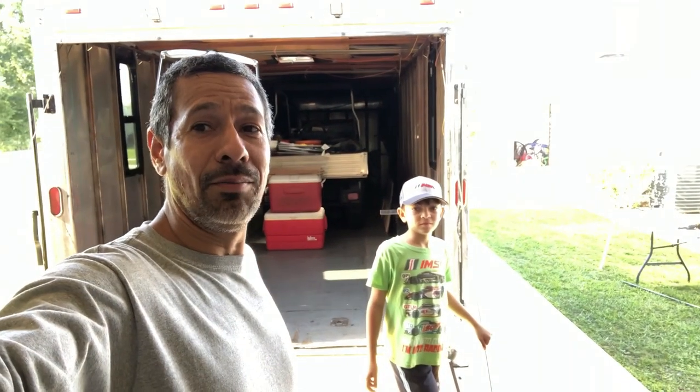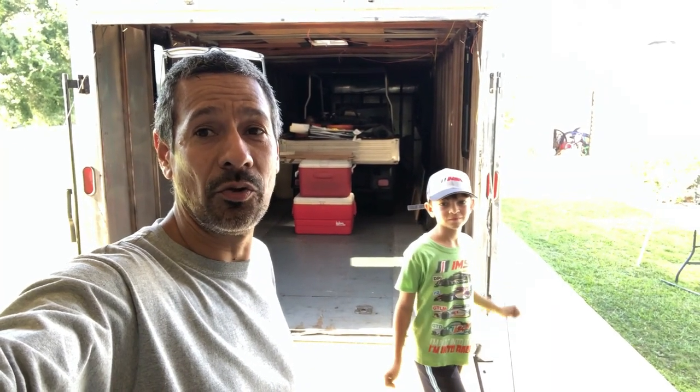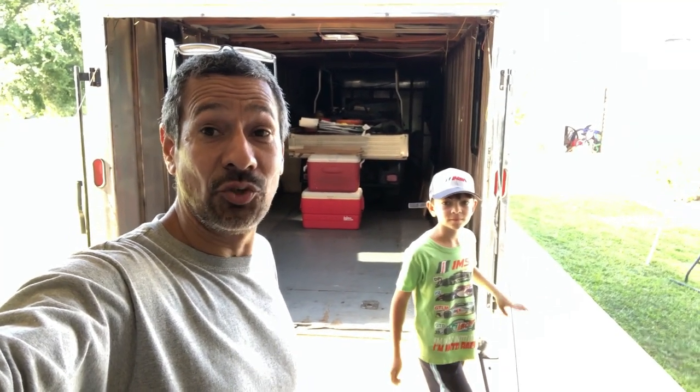So I want to thank my little buddy, my son Ethan, for helping me out. Today was his stay at home and go to work with your parents. So today, his choice was to work on the enclosed trailer. So I wonder what he wants to do with the enclosed trailer. Go camping. So we worked on it today. He's super excited. I'm glad he helped me out with those windows. So props up to him for wanting to do it. Got him off that darn Minecraft game.